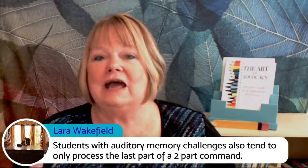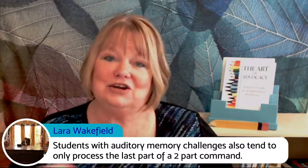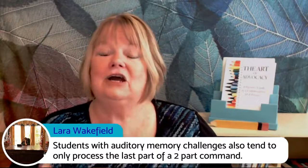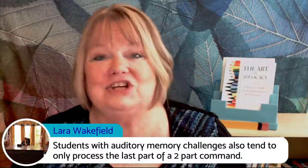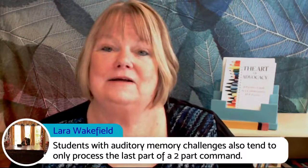And when we're looking at Ross Greene's model of collaborative and proactive solutions, he encourages us to instead say, what are those underlying things? Does this child have an auditory memory challenge? Is that what we need to look at? And so the unsolved problem, to me, is like the tip of the iceberg, and that's what you see. But the skills and the other supports underneath, that's where we need to be addressing what we're doing at school or what we're doing at home to help support kids.